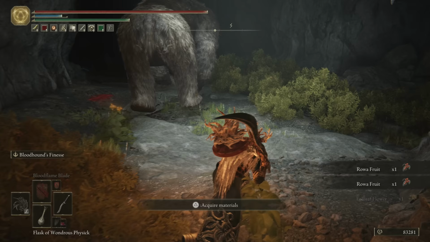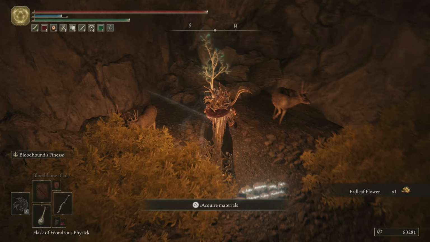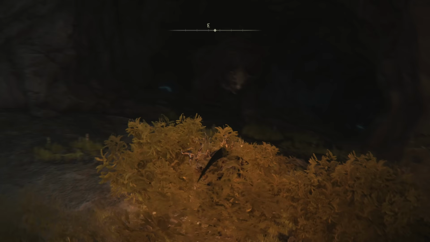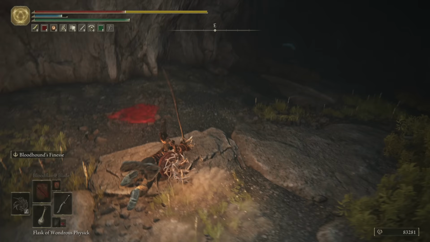Very sneaky. Just like Sekiro, we're stealthed. He'll never see us inside this bush. Oh my god, he saw us in the bush. The bush doesn't give as much stealth as I thought.